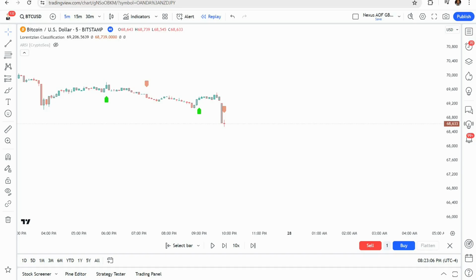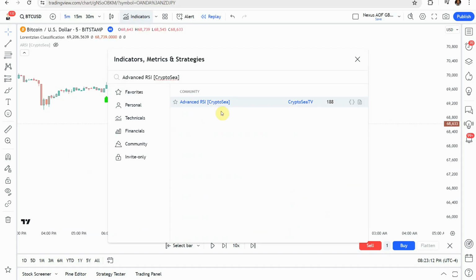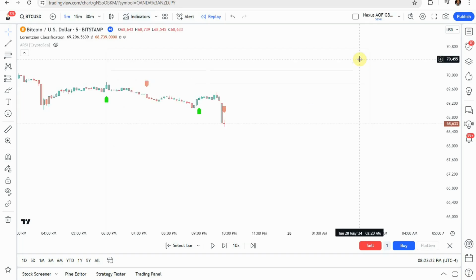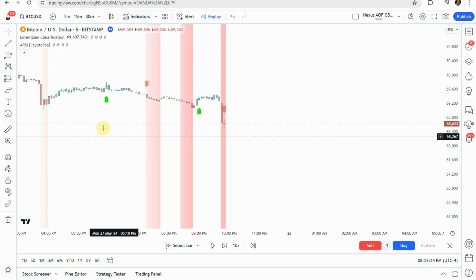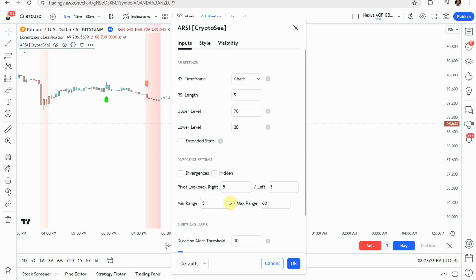The next indicator we will add to the screen is going to be the advanced RSI. And it's going to be this one here by Crypto C. So type in advanced RSI and then Crypto C right there. Click on that and add it to the screen. And on this one, we will jump into the settings as well.